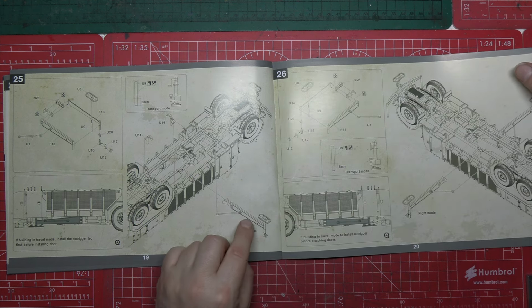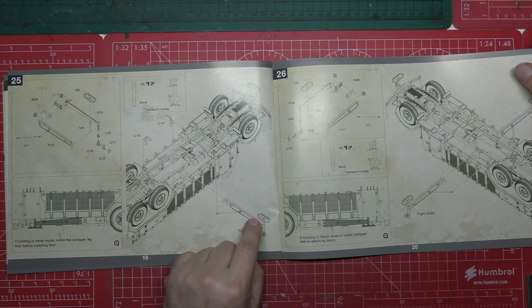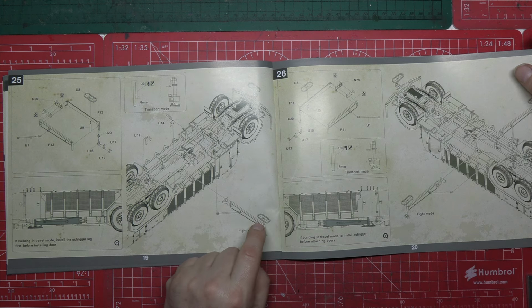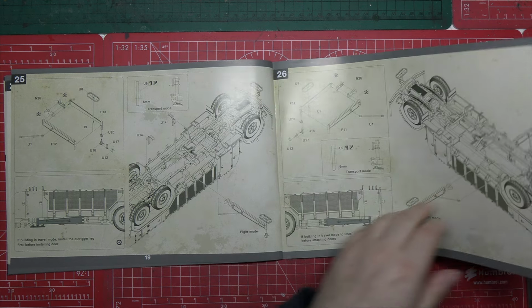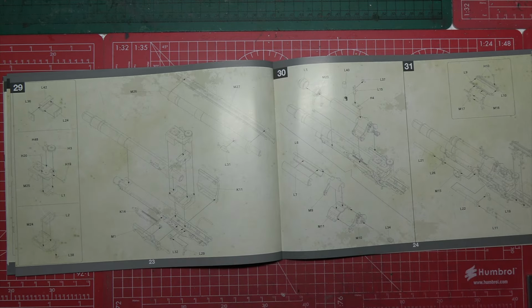It's a different arm, or a modified version of the arm, because the foot plate is this sort of elliptical shape, whereas on the actual 88 towed version, it's a square plate. So certainly that bit's modified. Interesting. So yeah, doing it on the other side. Step 29, and we start building the gun.